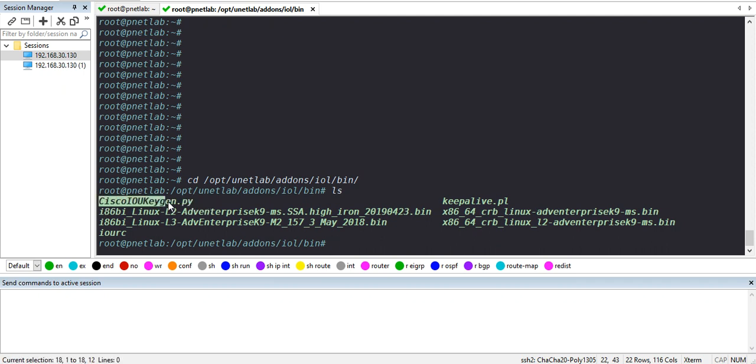This CiscoIOUKeygen.py that we have in PNETLab version 6 does not support Python version 3 and above. For this reason, we should download CiscoIOUKeygen.py that can support Python version 3 and above.